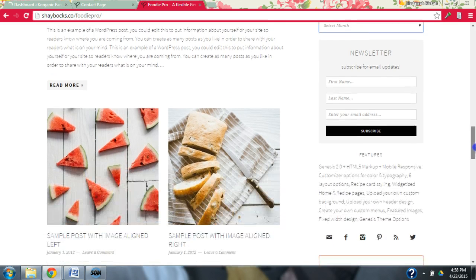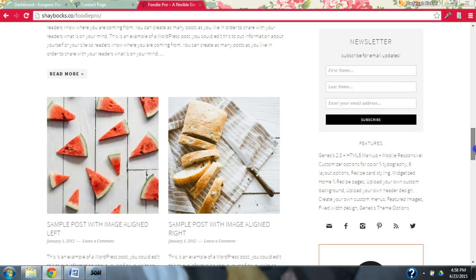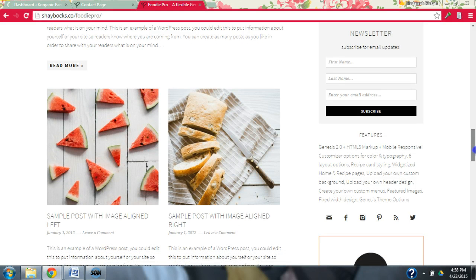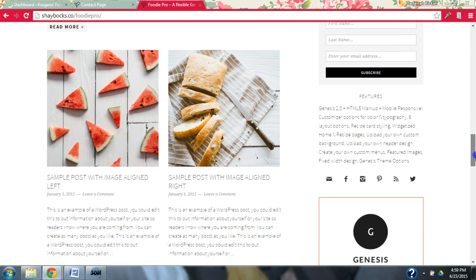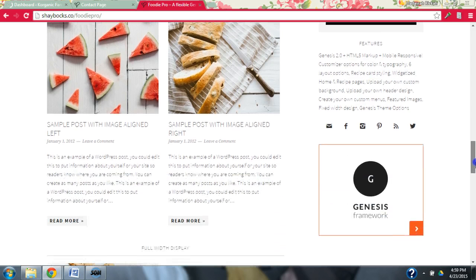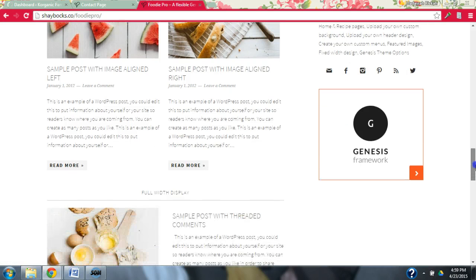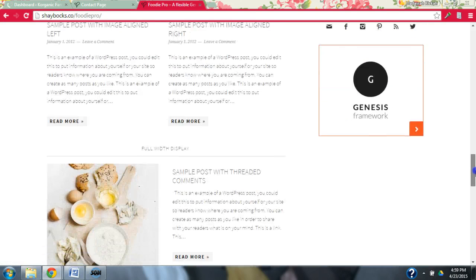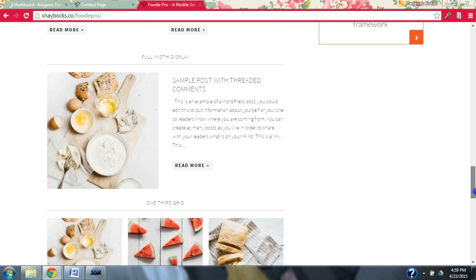And then we have the newsletter. So you have the newsletter in two places. You have it at the top of the page, and then you have it again here. I guess this is like a text box, and then again your social icons if you want to have them repeat, or maybe it was part of that text box, and then another ad space.